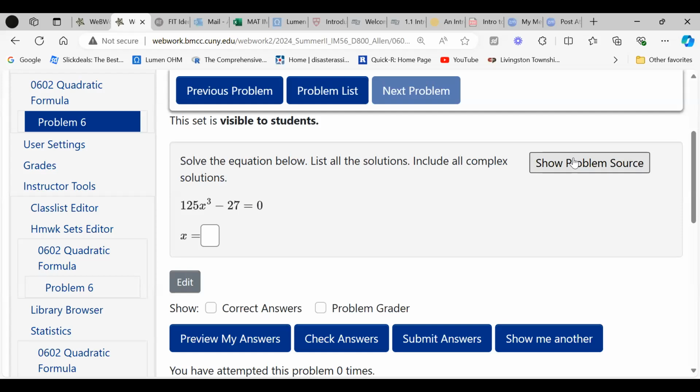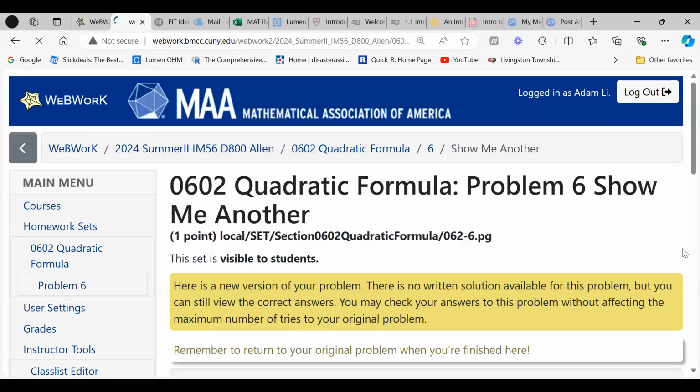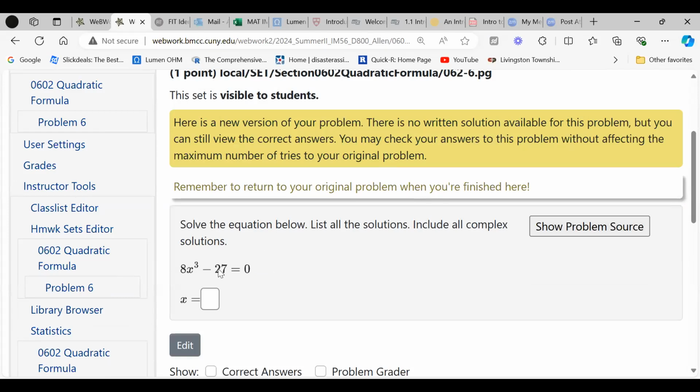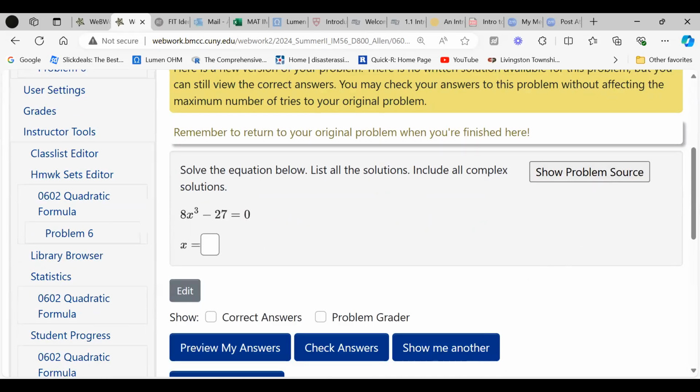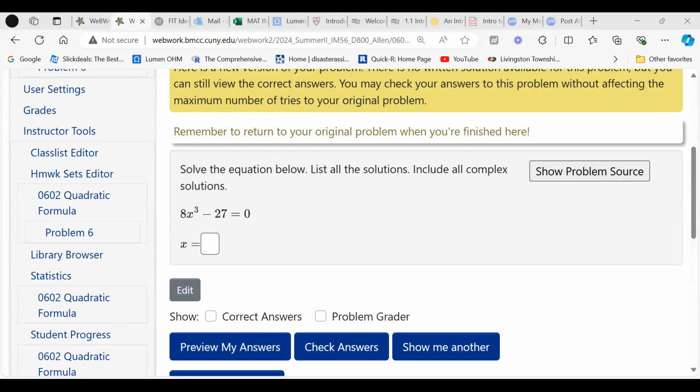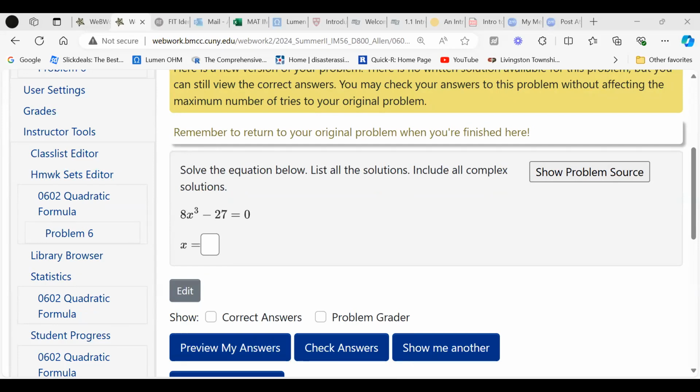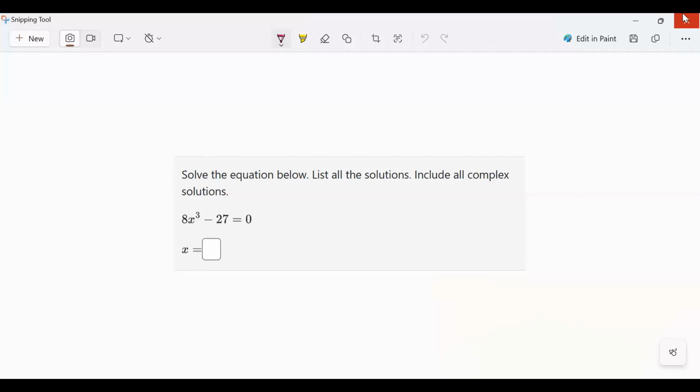Yes, cube, right? So we haven't dealt with any cube functions. So let's look at how we solve a cube function here. We are already dealing with the square root a lot, right? A cubic root, like this question here, we just have to solve for all solutions, including all complex solutions. So that means we have to do factoring, right? So turn it into 2 cubed first. This becomes 2x cubed minus 3 cubed.